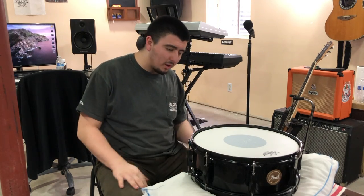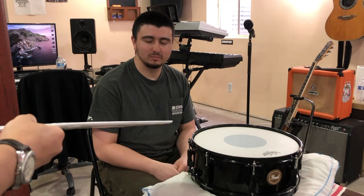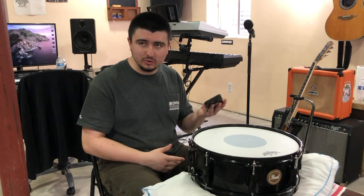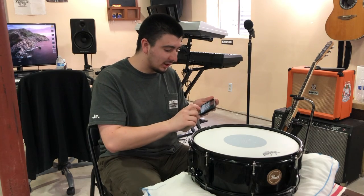So now I'm going to grab a keyboard. That's not what I meant. That's not what I meant either. Here it is! So I use GarageBand and just pull up the keyboard, so I can easily select a pitch.